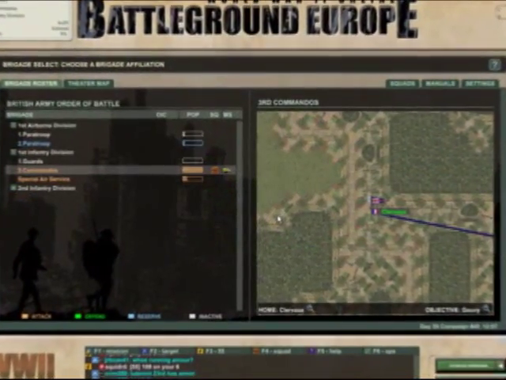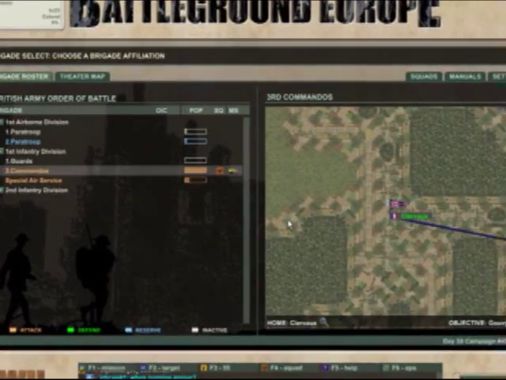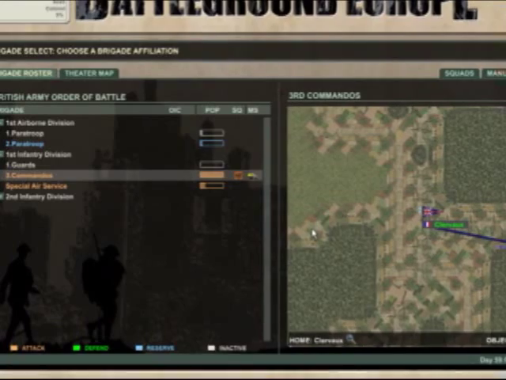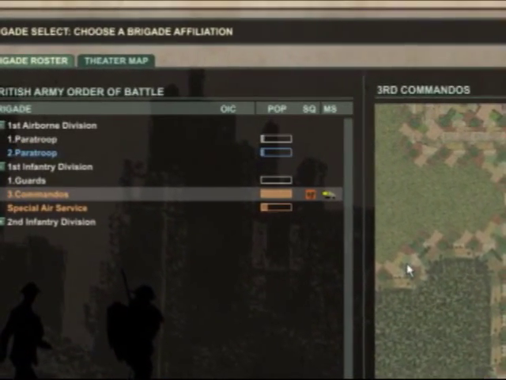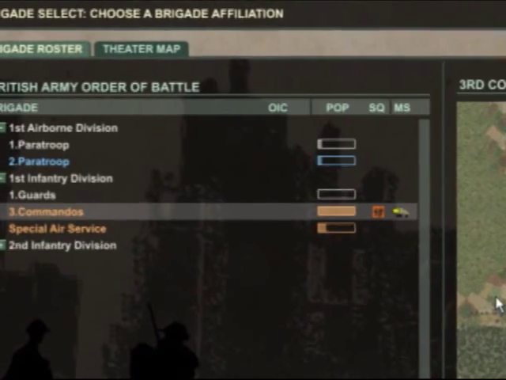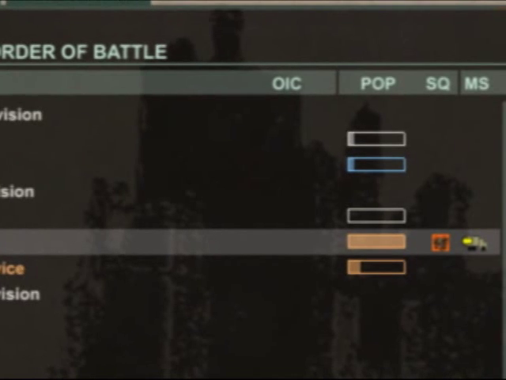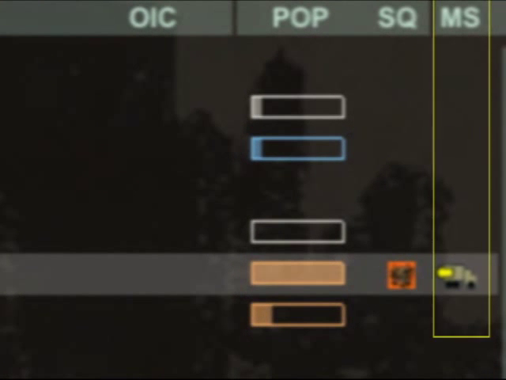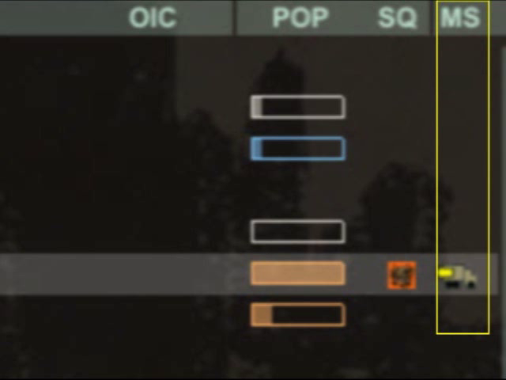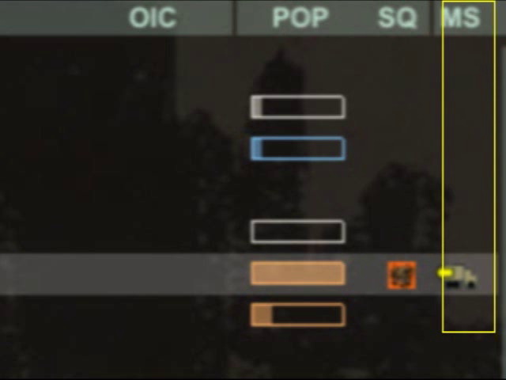Alright, we've moved on to the Brigade roster screen. To the right you'll see the map, but we're going to concentrate on the left hand side of the screen. In this example we've picked the British Army, and you'll see the British divisions as well as their corresponding brigades listed. To the right of that there are 4 columns. First column is the mobile spawn column, or MS, and you can see any mobile spawns that are deployed in any of the divisions or brigades.